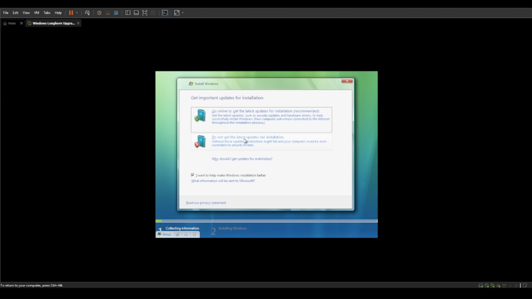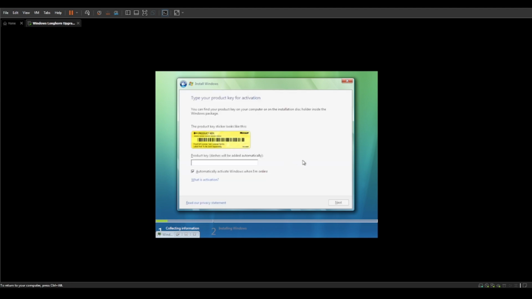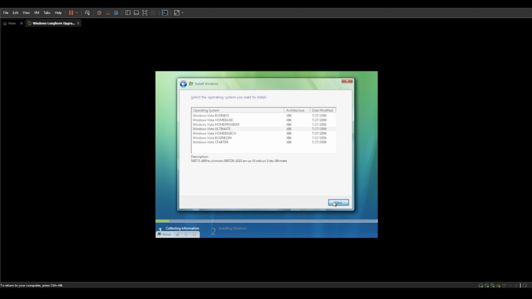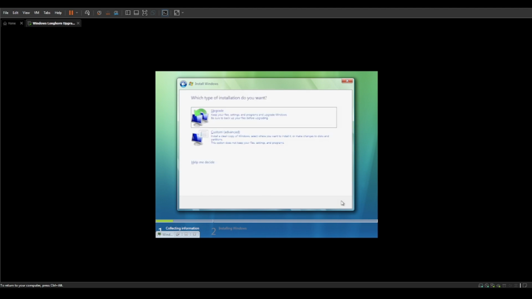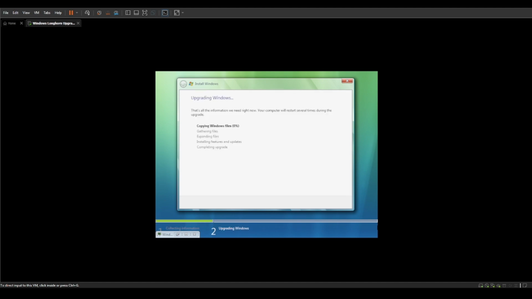So you can see the whole background, everything looks final. We are going to install the Ultimate Edition because that's what we're coming from. And here we go again. We are going to press upgrade. But once again, it looks like we'll have a buggy VGA graphics driver. So it'll let us upgrade once again.